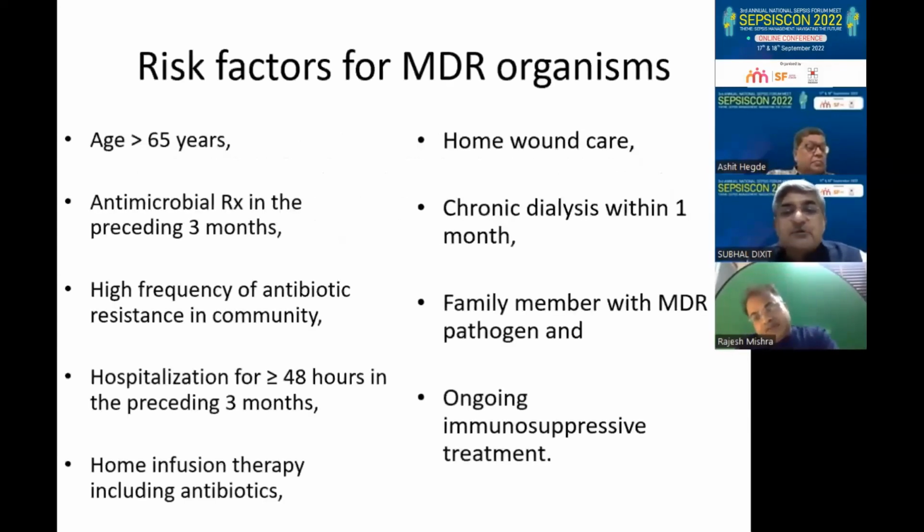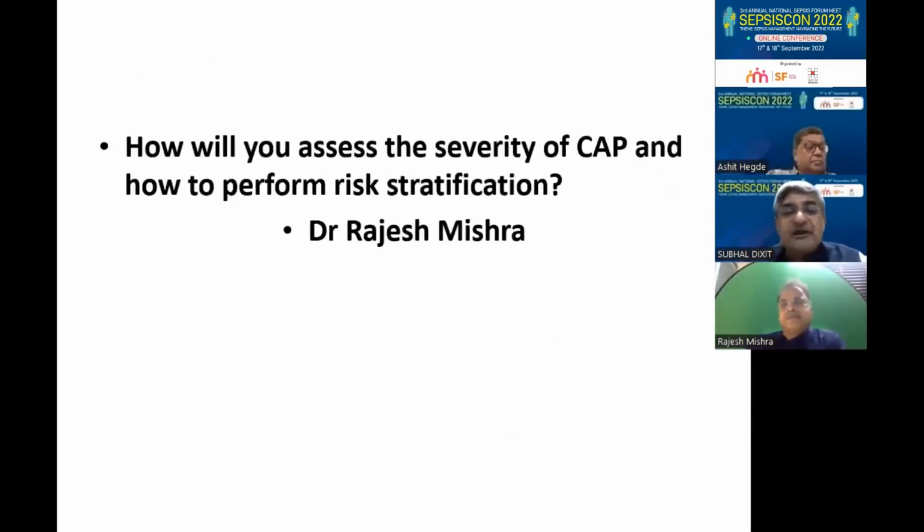Yes, thank you, Rajesh. Just to summarize what Rajesh has said: if the age is higher, if the patient has been admitted to other hospitals where he received antibiotics, has had a second hospitalization in the preceding period, home infusion therapy including antibiotics, ongoing immunosuppressive therapy, or home wound care.